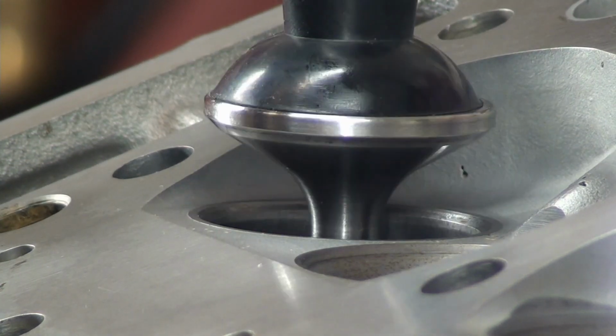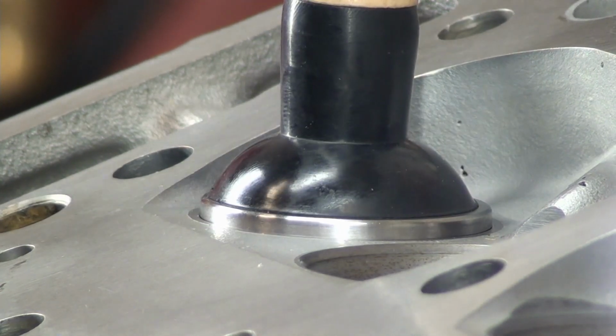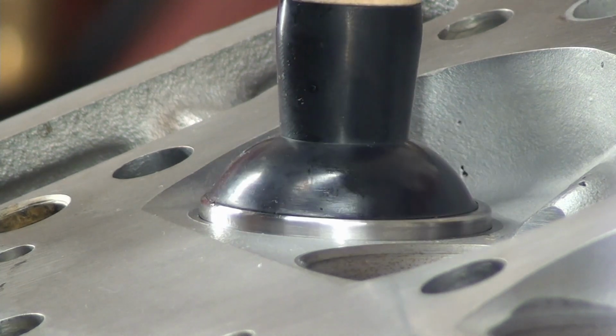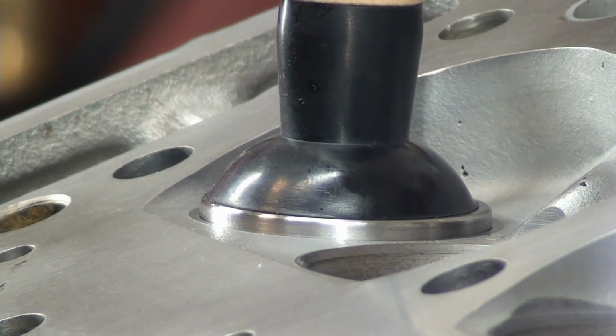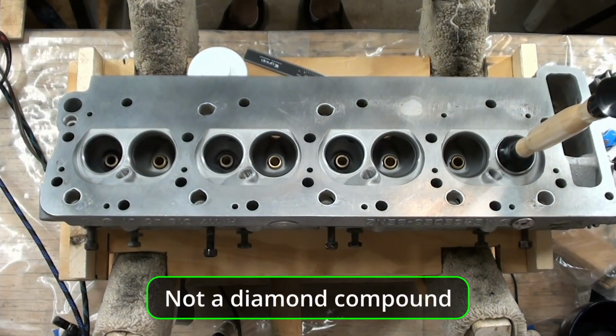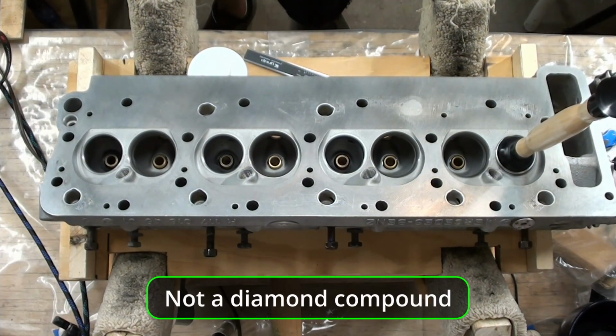We're going to be lapping these valves. That's right. I'm going to do it differently than anyone else you've probably seen on the internet do it. That's right, no power tools. No, I'll still use this. I'll still use the old stick. But I'm going to use a different type of compound. I don't know, I've just been researching the heck out of all this kind of stuff. You know, do you lap? Don't you lap? Oh my gosh, there's a lot involved. So I can't wait till we get to that video.